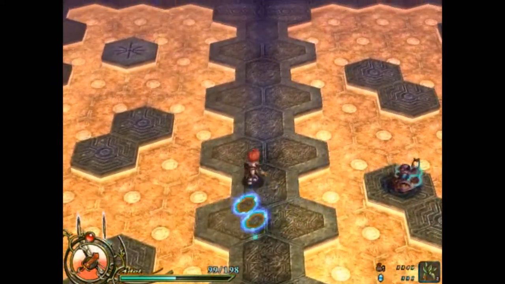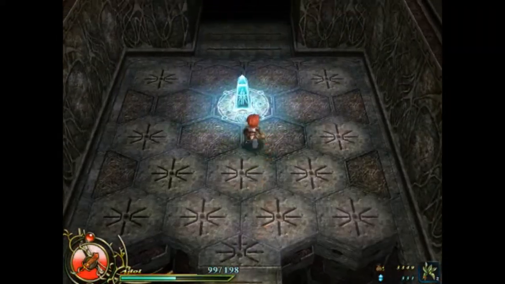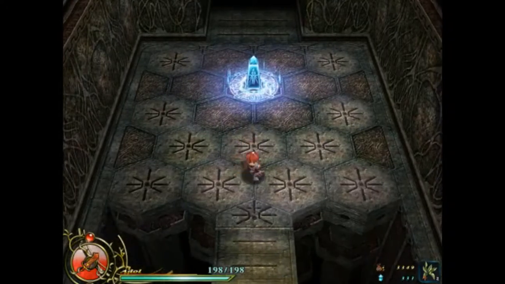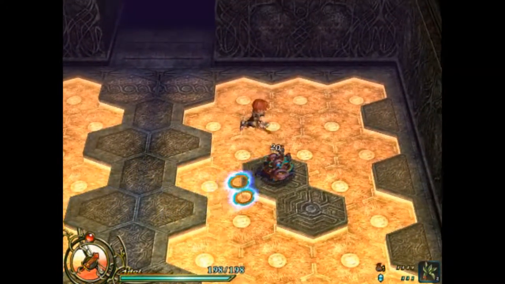Just so you know, I'm not dead. Let's go ahead and do that. That's actually a good idea. Let's go ahead and just save. Yeah, cool. I'm off screen until I have everything I need.